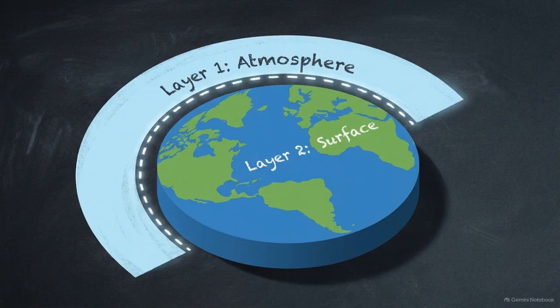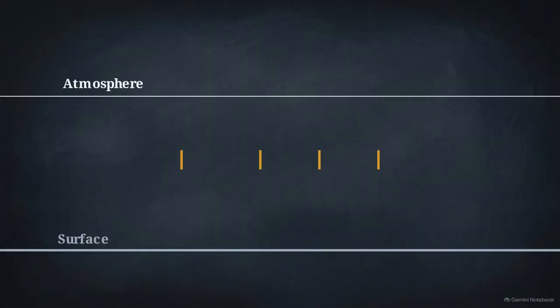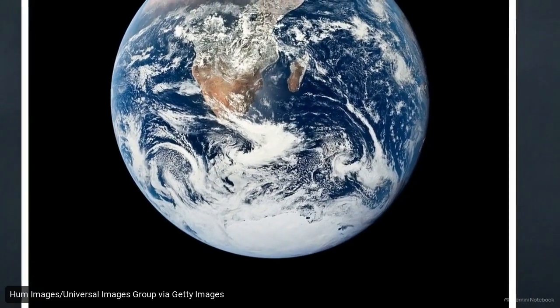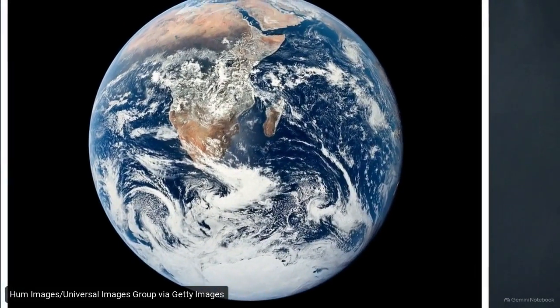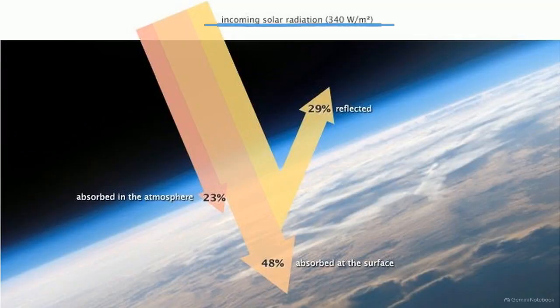To locate that missing heat, we have to crack open the atmosphere and build a two-layer mathematical model. We need to track exactly how energy flows, transforms, and gets trapped before it can escape. We start at the top of the sky, mapping that 344 watts per square meter as it makes contact with the planet. This diagram illustrates the initial solar flux.